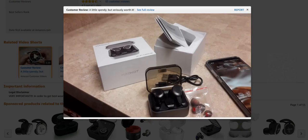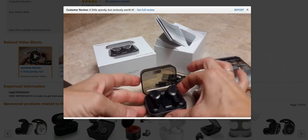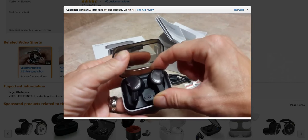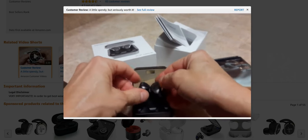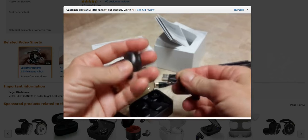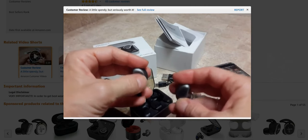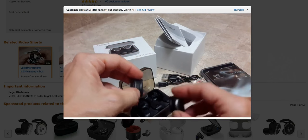Hi everyone, this is a review for these awesome little earbuds I just purchased on Amazon. To date these are probably my favorite earbuds — they are really excellent quality. When you pull them out of the box, there's a little case: simply lift up on the little tab tail, pull it up, then twist it out. Same with this one here. I paired it with my Samsung Note 8 phone — once I turned on Bluetooth and scanned, I long pressed on the earbuds, first the right one came up and then the left one came up on my phone screen. I tapped to pair the right one and it said pairing successful, then tapped the left earbud and that also said pairing successful.